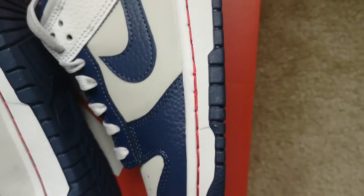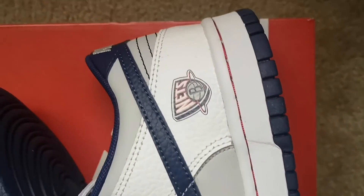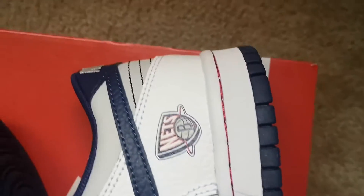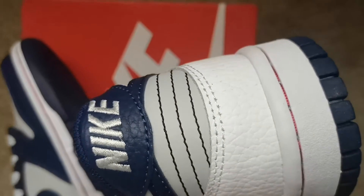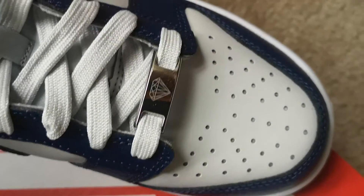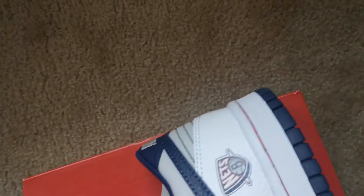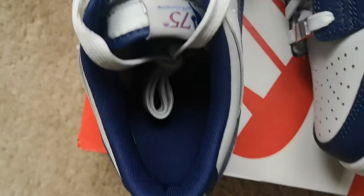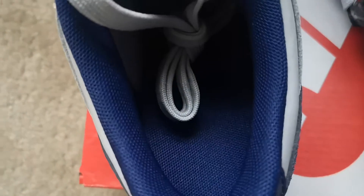The shoe is mainly navy blue with red stitching on the midsole, white and that gray color on the back. You can see the Nike right there. The black on the back with the gray — it's a pretty clean sneaker. You got a diamond right there, the shoe's pretty much the same all the way around.